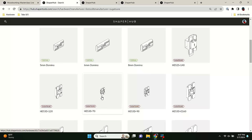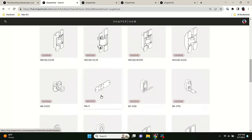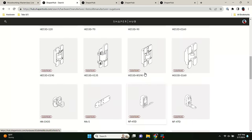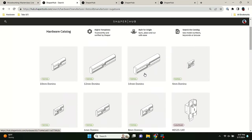That's a three-way adjustable cabinet size hinge, and it's really easy now to install this stuff with Origin, along with a bunch of mortised hooks, which are really nice for built-in wardrobes and cabinetry, or even a boat build. I think these would be perfect for that, because they just pop right into the wall. And then we also added all the standard Festool Domino sizes.